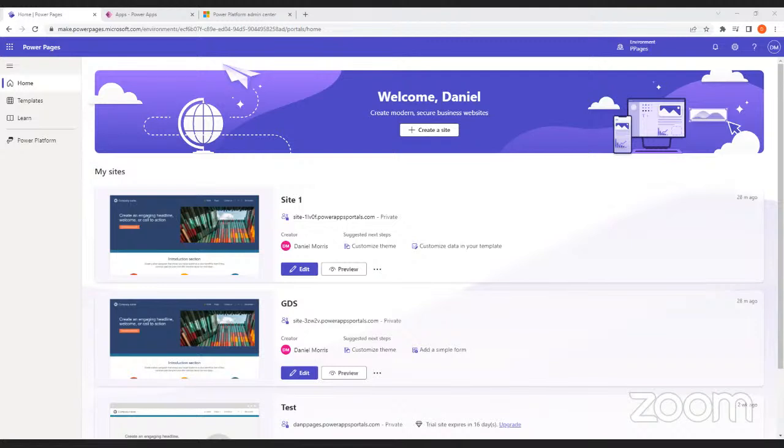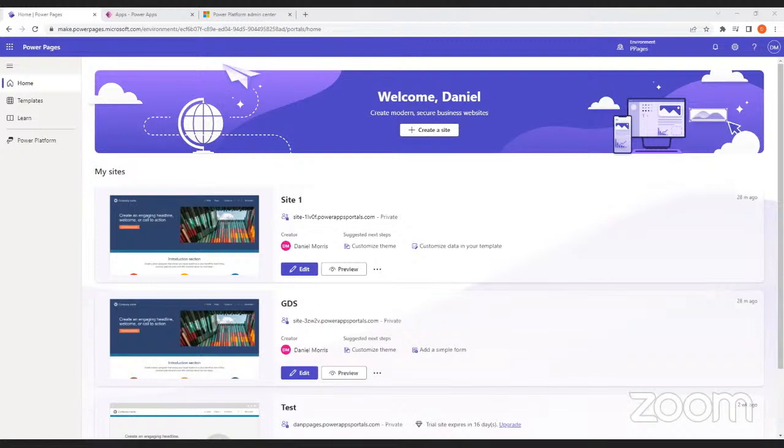And they provide rich customizable templates. So when you create a site, you will notice in a little while, once we start creating Power Pages, that you are faced with various templates which come built in, and then you can build on top of that template. So you don't really need to code from scratch.